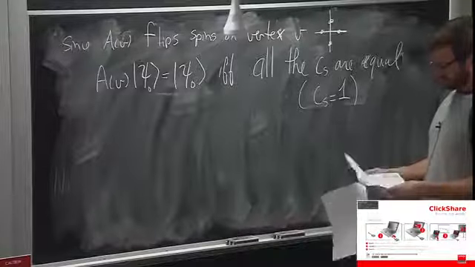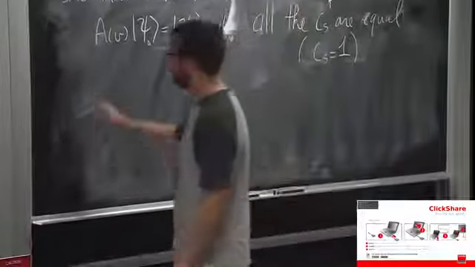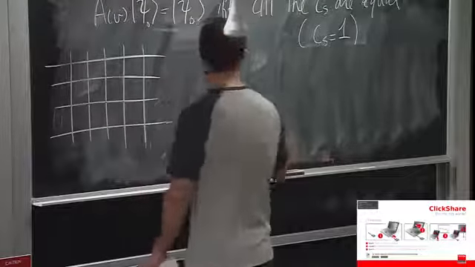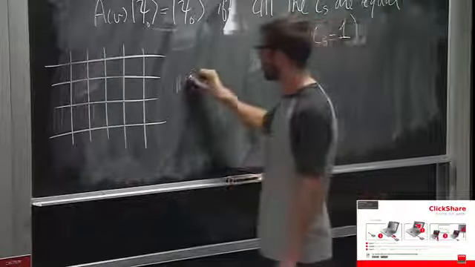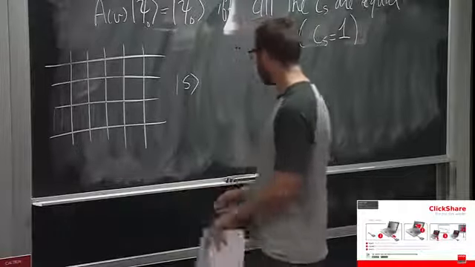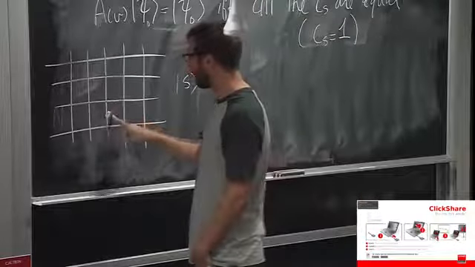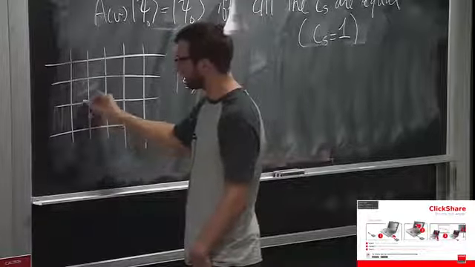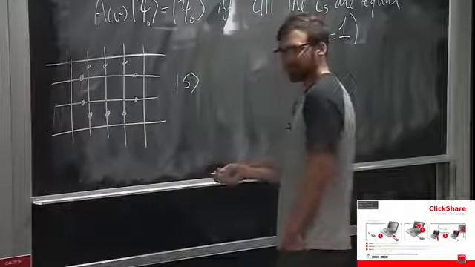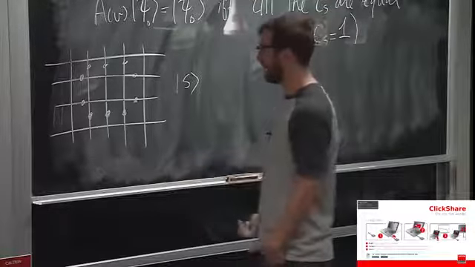I don't know if I did this last time, I forget. But you can imagine an element of this superposition. How would you create that? Well, this is one: all the sigma z states are down. If I want to create another one, I flip a spin, but it creates defects. So I start chasing this defect around, pushing it around. The only way I can close that zero-dimensional defect boundary is by making a loop, something like that.